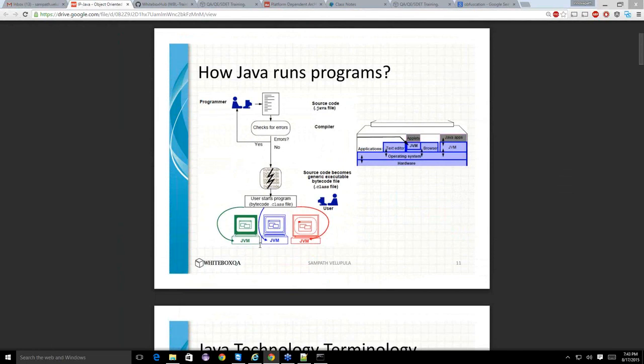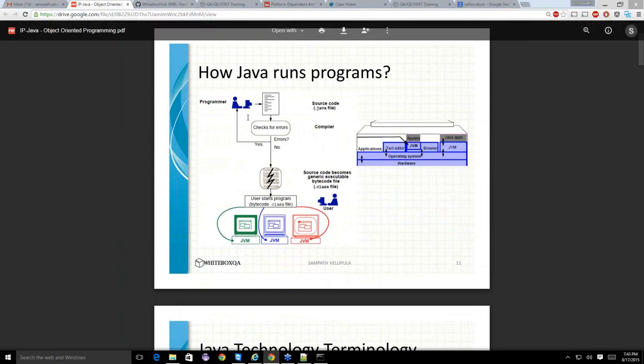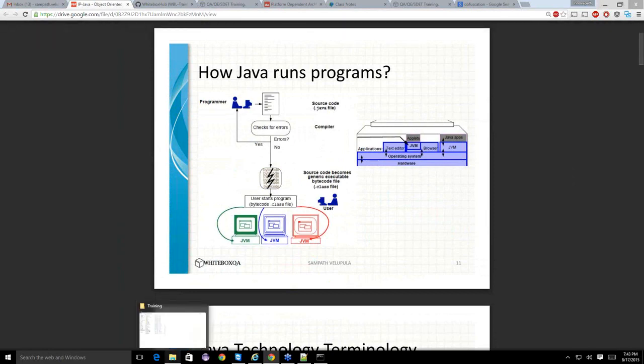Alright. So when you write a Java program, you check for errors and you compile. You will not get binary code, you will get byte code. Byte code is the intermediate code, the dot class file which came. Then when you run it, that is getting converted into binary code using the JRE. Agreed? So that is what is happening.